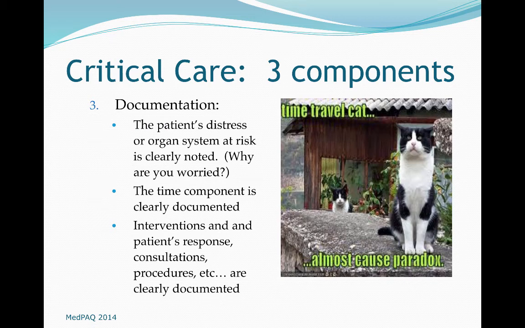And then finally, you have to document it. So if you have a high level of medical decision making, you have a sick patient or someone with a problem, but if you don't document critical care, you can't bill for it. Right. And the documentation includes what the organ system is at risk. So sometimes it's not obvious. You can just put sepsis, or you can put hypertension, or you can put acute MI, or you can put airway risk. You can put severe electrolyte abnormality.